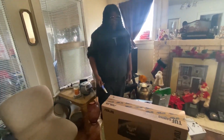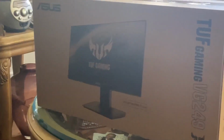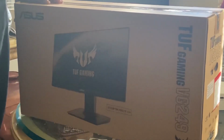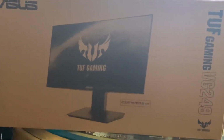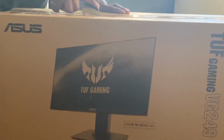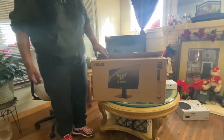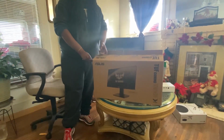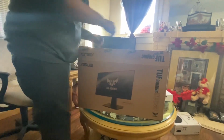Stuff happens. All right, so what we actually have here is a tough gaming monitor made by Asus. It's actually 1 millisecond response time with 144 hertz. It's really good quality. Can't wait to actually bust it open and get it used. This can be used on the PS4, the Xbox One, the PS4 Pro, or just the Xbox X to get its maximum performance. And you'll be able to get your 120 frames. Most games do offer it, so it's definitely worth running. I'm gonna do quite some testing in quite a few other games. So let's go ahead and get this out of the box.